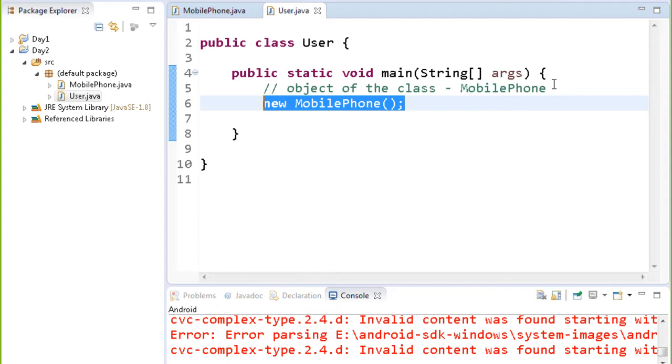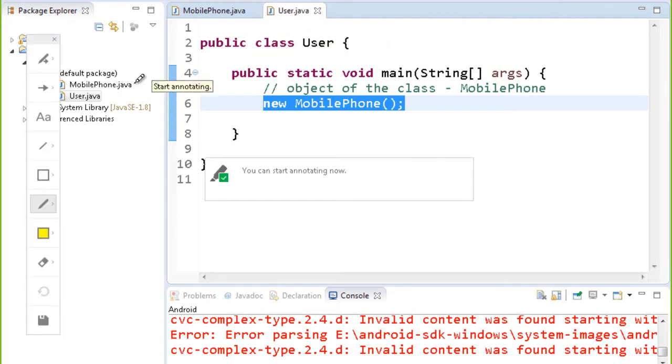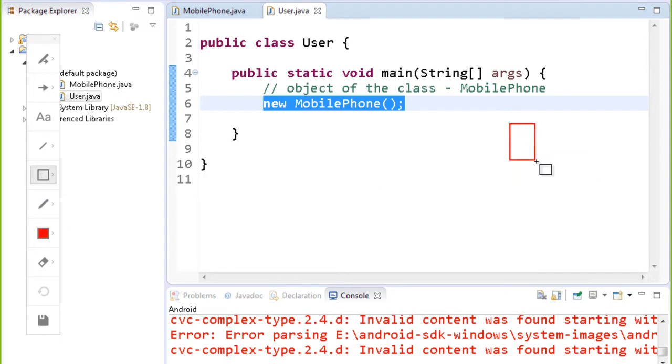When you write like this, what happens is that in the memory, the object of the mobile phone class is made.